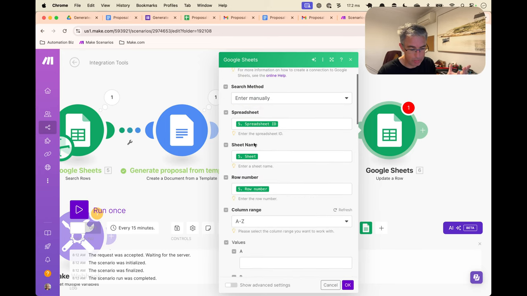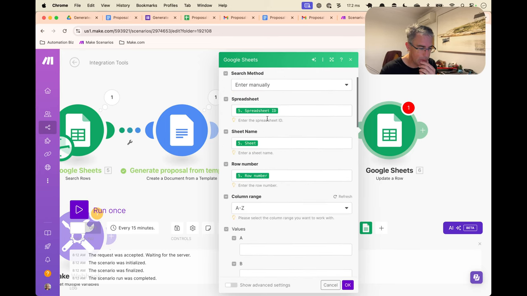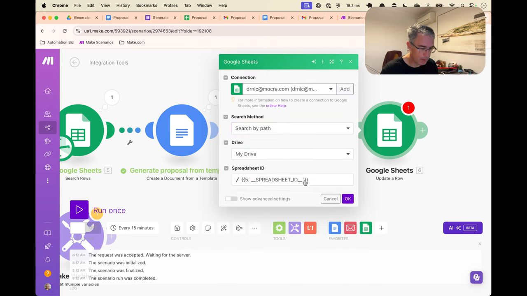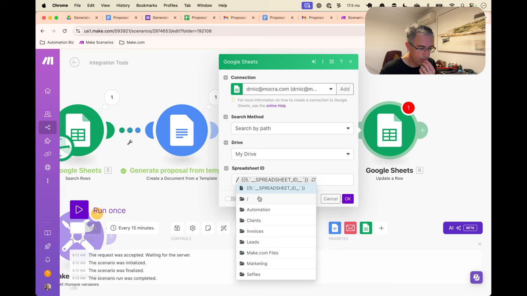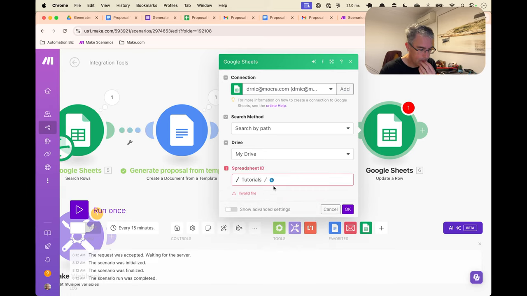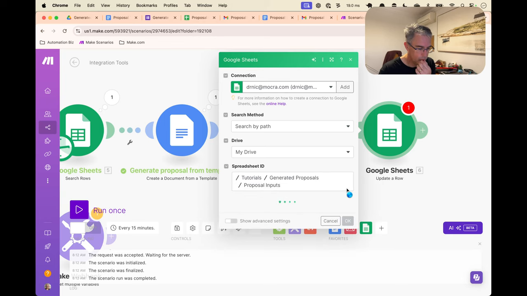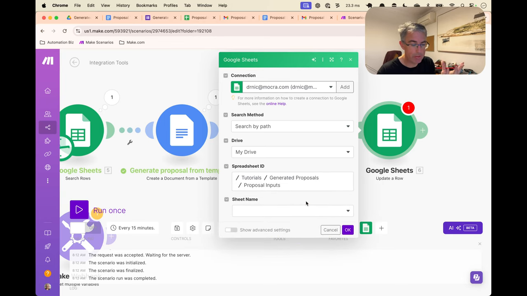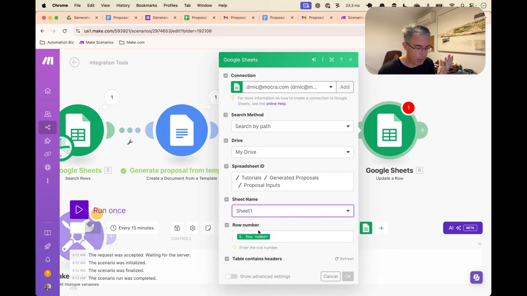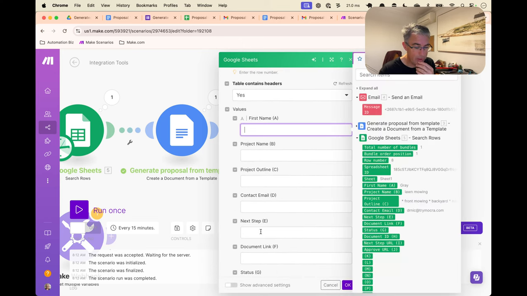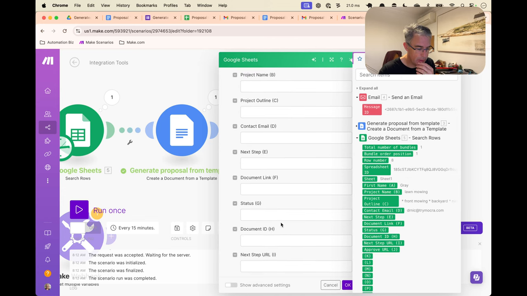Unfortunately, because I've used this technique, I know I don't get nice names. And I'm confused about my preference. I think for the sake of the video, let's go and use the pretty names. So now that we've given it a specific spreadsheet ID, it will be able to put names to each of these columns, and that's a little bit nicer. But we actually don't need to change any of those. The only thing we need to change is this next step.